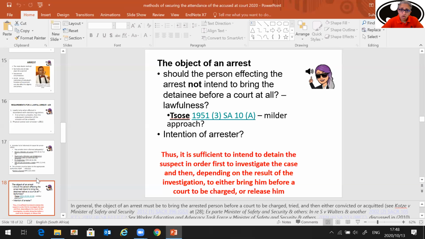But you see that there's a lot involved to justify why I've resorted to an arrest as opposed to a summons. Now, that being said, when we go back to circumstances, it might be a situation where it would be imprudent, in other words impractical, for a police officer who's on duty, who witnesses a crime or sees something happening, to say to the person, listen here, I'm not going to arrest you because that's drastic. So what I'm going to do is, you wait here, I'm going to go to court and I'll either get a warrant of arrest or I'll ask them to do up a summons for you. But wait here, I'll go get it and I'll come back.